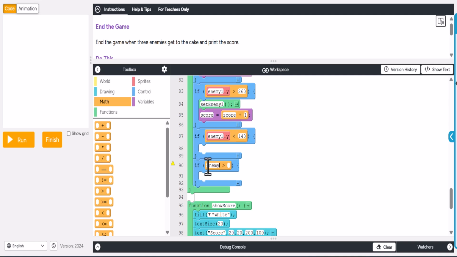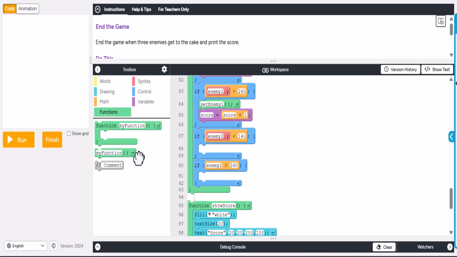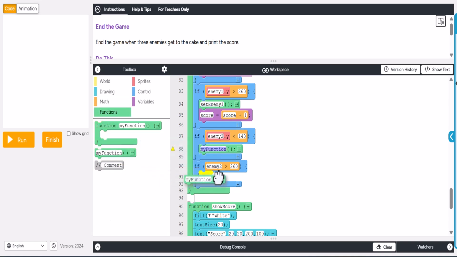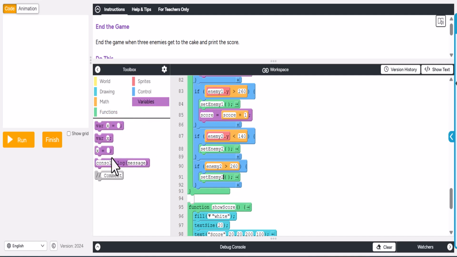And this is enemy, oh, I'm sorry, enemy 2 greater than 260, and this needs to be enemy 2 as well. Okay, and then we're going to do the same thing, except we're going to set enemy 2 instead of enemy 1 there. Do that for both of these. Okay, and then we're going to have the score go up again, just like what we did here.